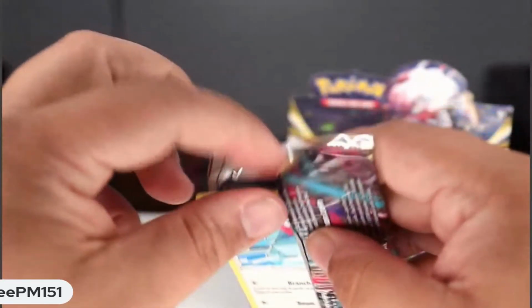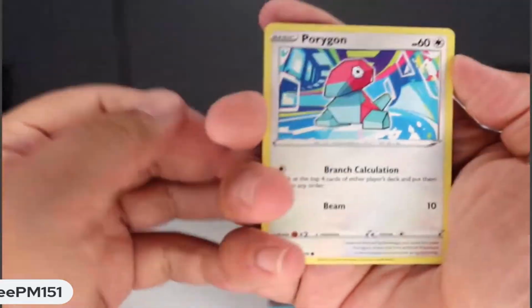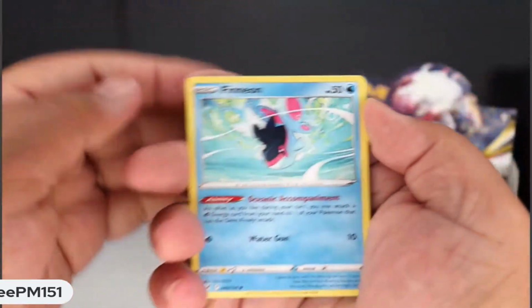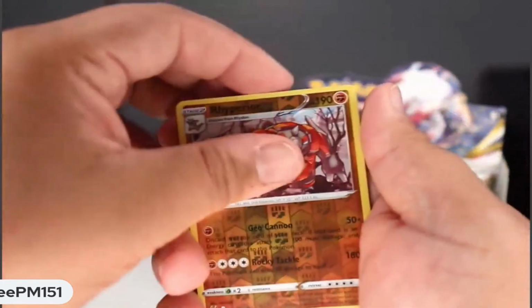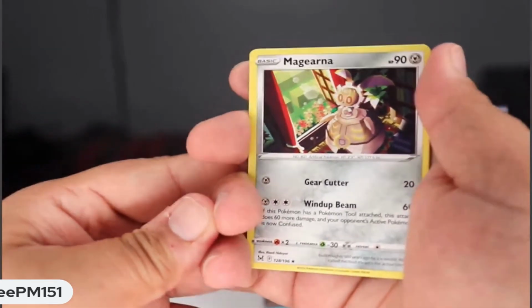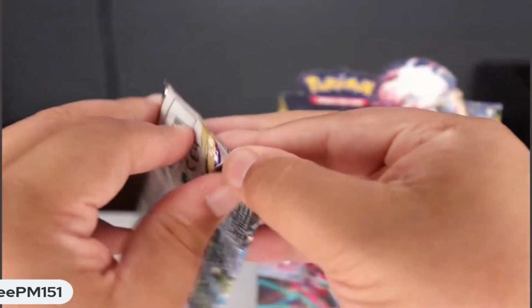Pack number, oops. Ooh. There we go. All right, we have a Porygon, Ducklet, a Blipbug, Finneon, oops, I'm so sorry, Zorua, Rhyperior, and a Magearna. I didn't even know this Pokemon was actually in the set. And we got some more Lost Zone artwork. But yeah, I didn't even know Magearna was in the set, actually.